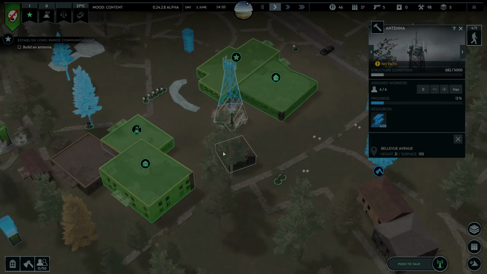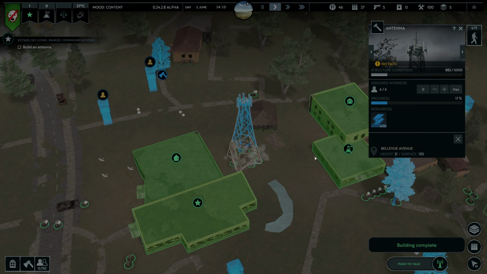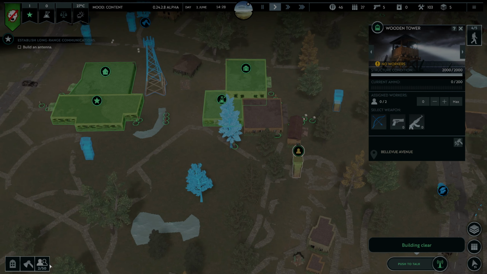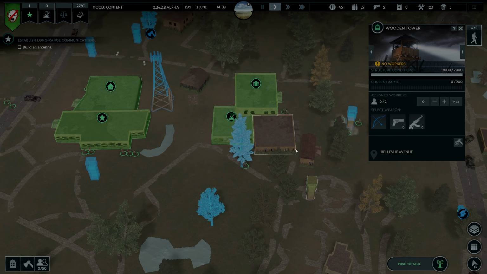Oh, look at... Is there a new animation for the workers, by any chance? What is this? They're all working. Usually they just stand still, or why didn't I notice it before? That is nice. That is really nice. Good detail, man. Good detail for the devs.